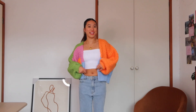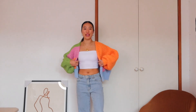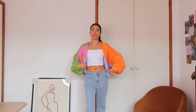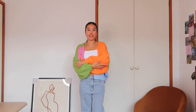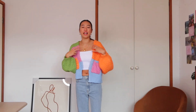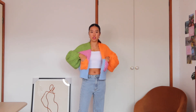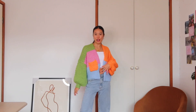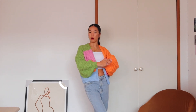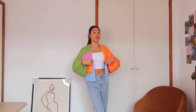In this next outfit I'm toning it down a bit — I've got this white bandeau top from Glassons, the same low-rise jeans from Culture Kings, and this chunky knitted cardigan from Cotton On. Cotton On is seriously popping off with their stuff lately. It's so soft, not scratchy, nice and warm, with little mini pockets — so cute. This is a really nice bright outfit for uni, great for the autumn season when it's not too cold and not too hot, so you can always shed the layers.